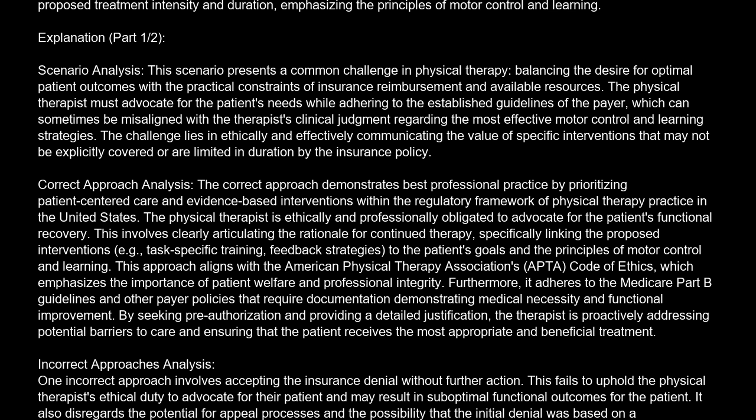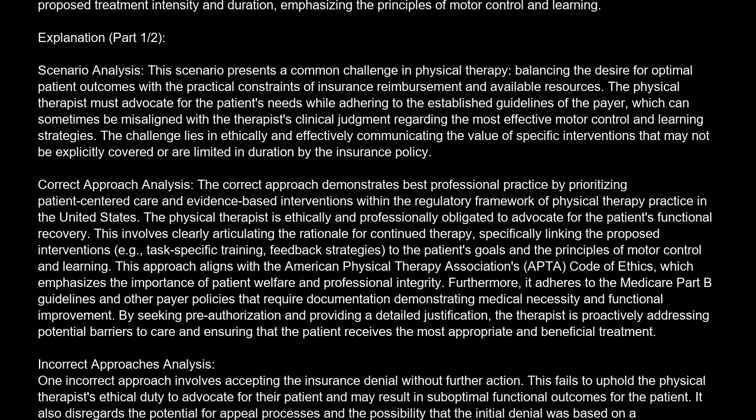Incorrect approaches analysis. One incorrect approach involves accepting the insurance denial without further action. This fails to uphold the physical therapist's ethical duty to advocate for their patient and may result in suboptimal functional outcomes for the patient. It also disregards the potential for appeal processes and the possibility that the initial denial was based on a misunderstanding or incomplete information, violating the principle of acting in the patient's best interest.